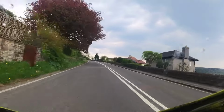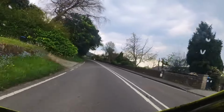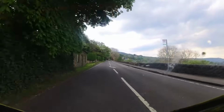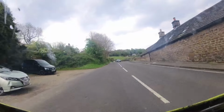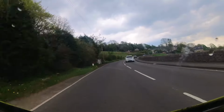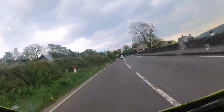People say that it's not safe on track, that when you go on track, you're more likely to crash. No, you're more likely to crash when you're doing things like this. You've got the unexpected. You've got people pulling out on you. You've got dogs running, sheep running out into the road, and cyclists. It's the unexpected that gets you. But on the road, when you go down, there's always something, a tree, or a pillar box, or a phone box that just doesn't want to move.